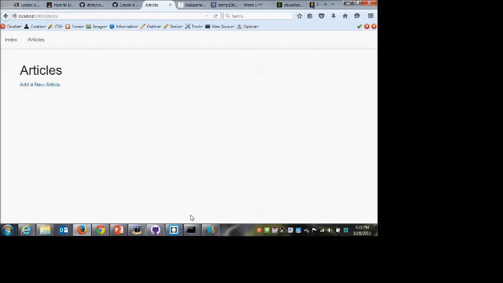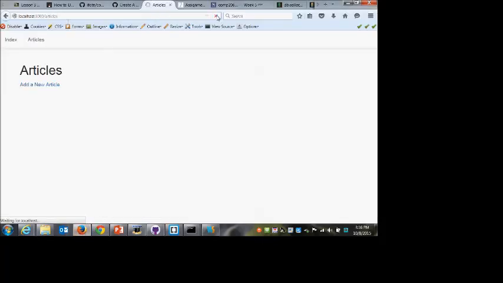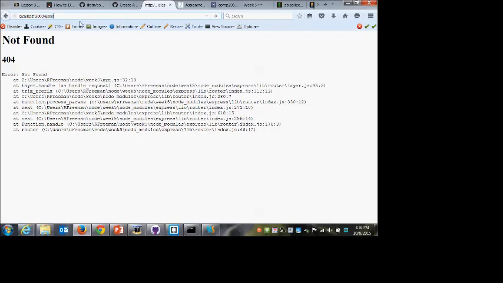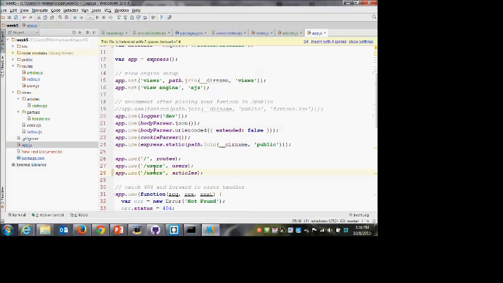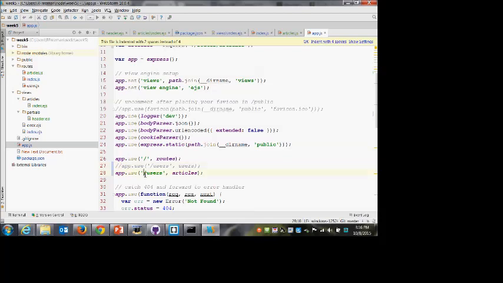Just to show you how this works, let's say I change this path to /users. Now I should get a 404, but if I go to users, actually I shouldn't use users because that's already there. I've already mapped it. I'll comment that one out. That was the one Express gave us. Now if I go to /users, we've mapped that URL /users. We said any requests at /users use the articles controller. We don't really want to do it, but that's how it works. That's what this app.use does.